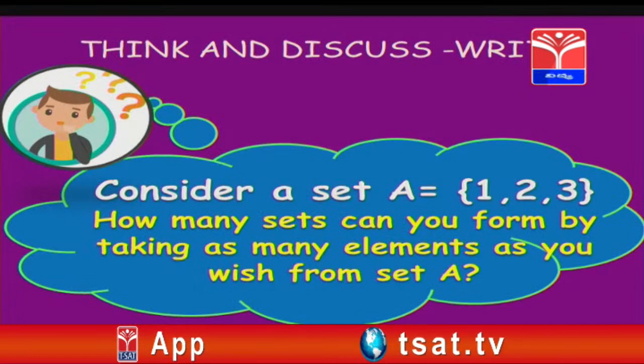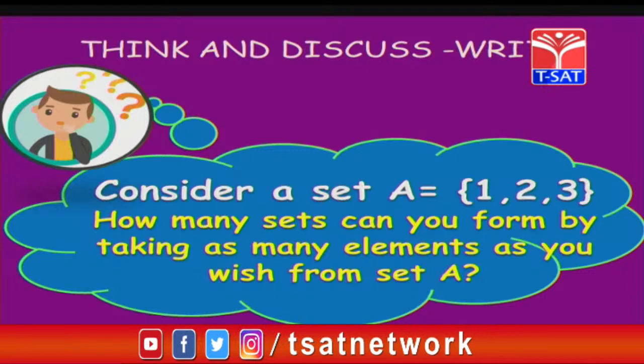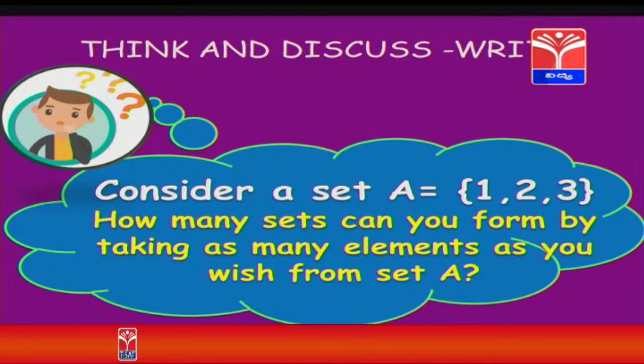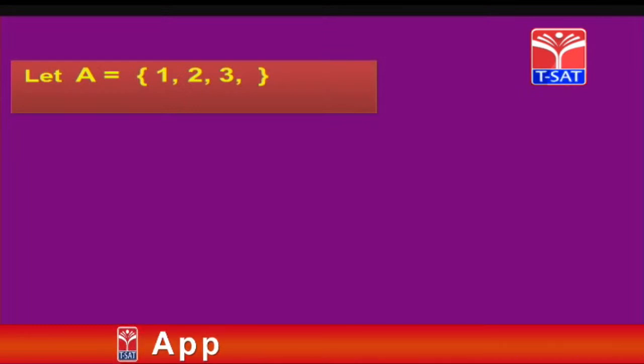Now, think for a while and discuss among your friends. Consider set A equal to {1, 2, 3}. How many sets can you form by taking as many elements as you wish from set A? Okay. Are you ready? Now, you see, you can write like this. Let set A equal {1, 2, 3}.